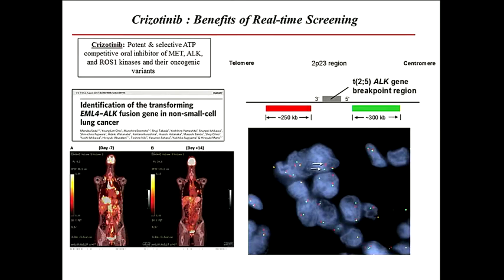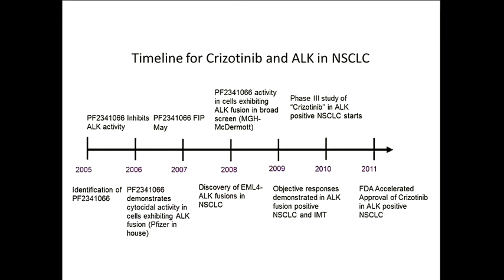And so Dave Ryan can comment, but this became standard of care at MGH within like 1 or 2 weeks. So when we had an LDT for a relatively unknown genetic alteration, but we had a drug in phase 1 for it, all of a sudden our clinicians needed this test on every lung cancer patient, and that's something we set up within a few months. Okay, that's great, but what's the benefit? Well, the benefit is if you do it right, you can go from the discovery of the alteration in 2007 to FDA approval in 2011.